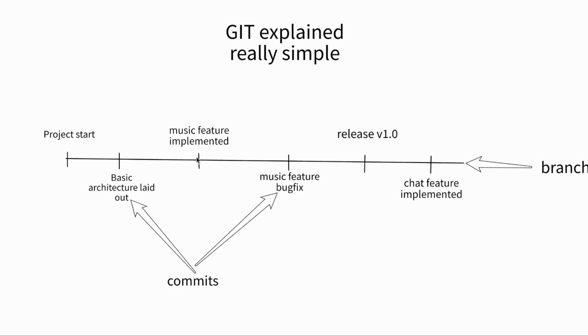Or, for example, we decide that we want to re-implement it in a different way. We don't want the music feature the way it is right now. We want something different, so we can go all the way back to this point. And this gives us the flexibility of going back in time, you could say, in our projects, without having to work through our whole project and change everything. We can just go through these autosaves and work from there.